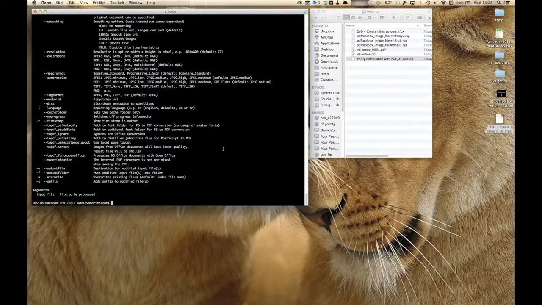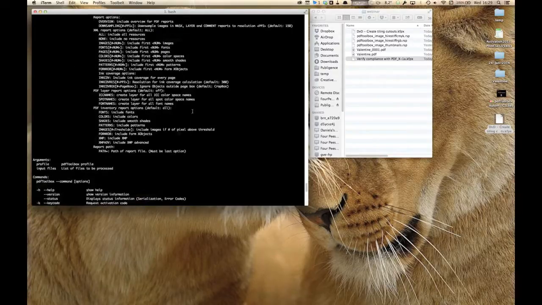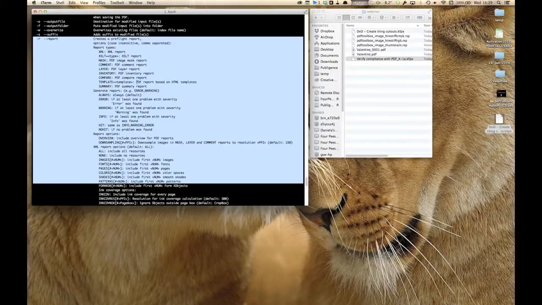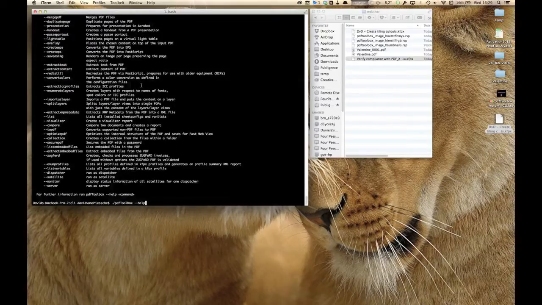You have this standard out that gets written to by pdfToolbox, and where you have these tab-delimited lines with information, but there are a number of other ways you can get information out of a processing step. And if we go back to here, the first one, of course, is when I run a profile, I can also ask pdfToolbox to generate a number of reports. And how do we do that? Well, if I can go back to what I did here, that's the pdfX1a profile that I ran on my test file.